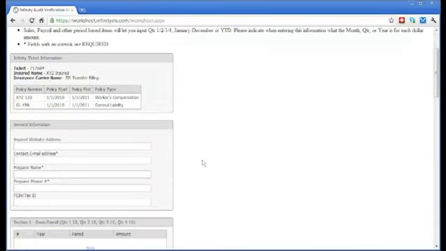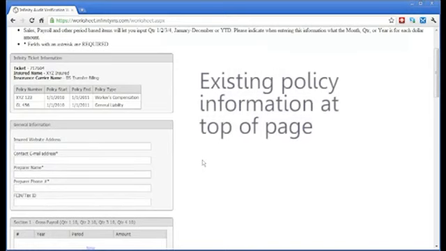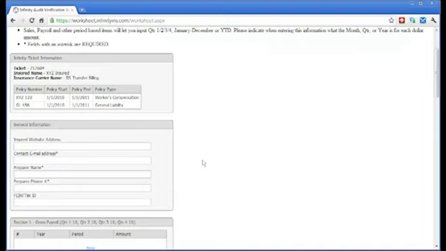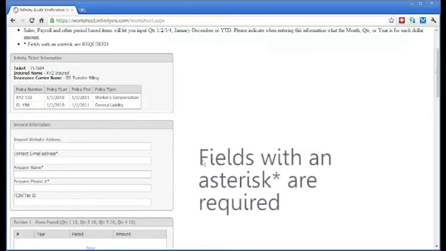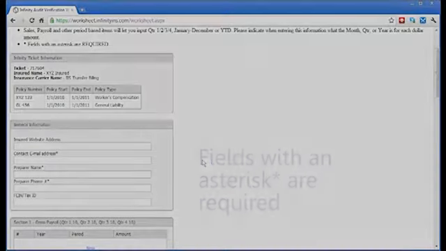The top part of the form shows the ticket number, insured name, and insurance carrier name, along with policy numbers and starting and ending dates. Policy types are shown for each policy. Throughout this form, you'll see several areas with an asterisk shown to the side. These fields are required, so make sure they're filled in accurately.